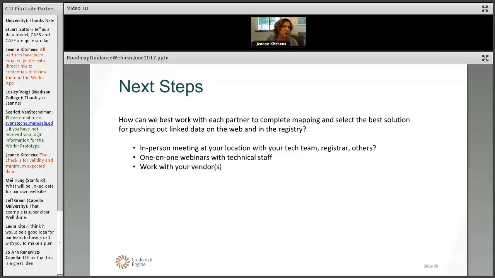But that's not the solution for all of the partners. Not all the partners are using these vendors. They're not all post-secondary and so forth. So we need to know how we can best assist you in moving forward. Does anybody else have any other comments, questions, or suggestions?